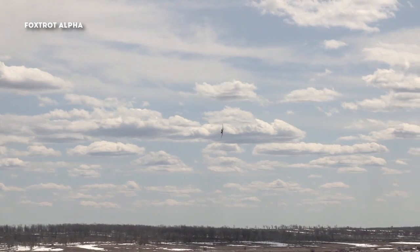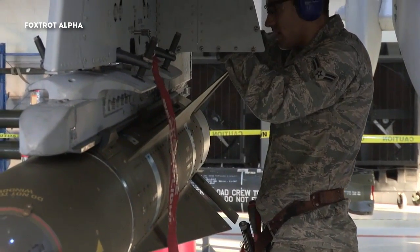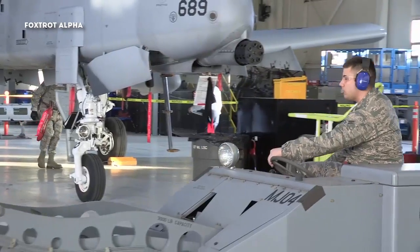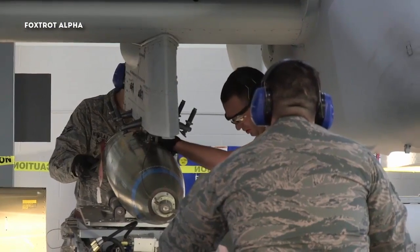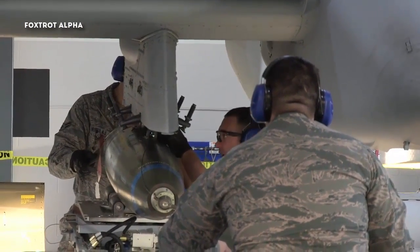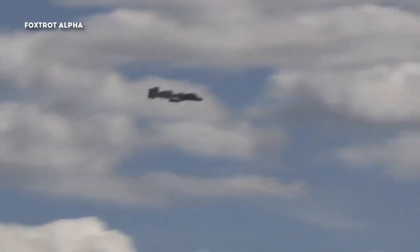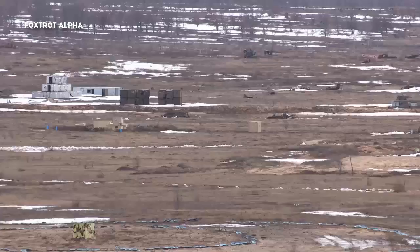The gun is by far the Hog pilot's favorite thing to do. The gun is the most flexible weapon we have, and most times the most effective. But we can also carry a pretty incredible assortment of different weapons — air-to-air missiles, precision guided munitions, rockets, illumination, stuff we can use at night, and all different sorts of things that you can put on the Hog. But the gun is still the most effective, flexible weapon we have.